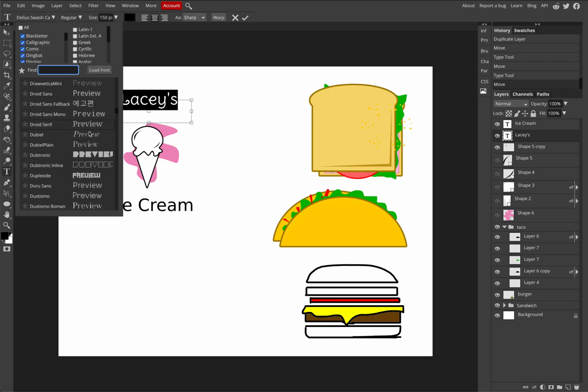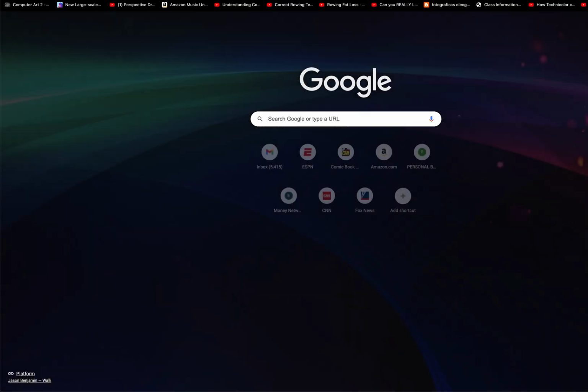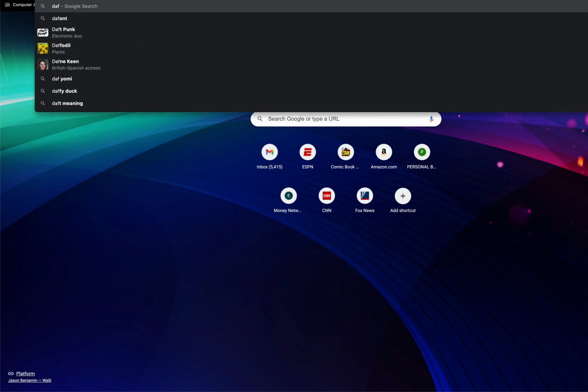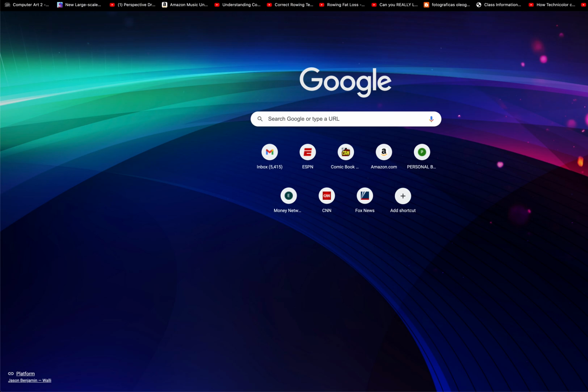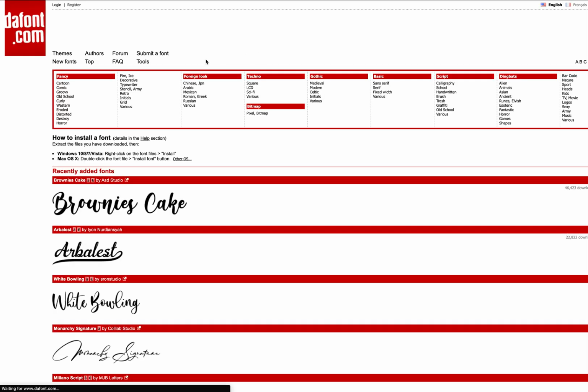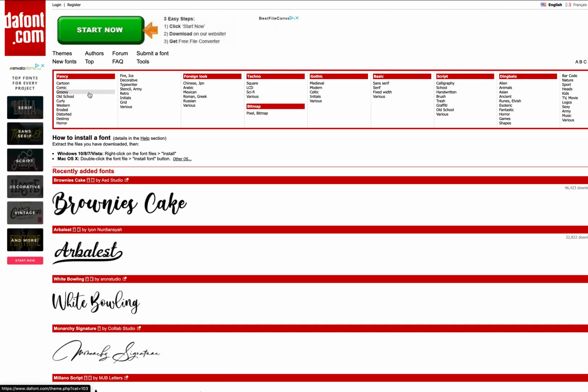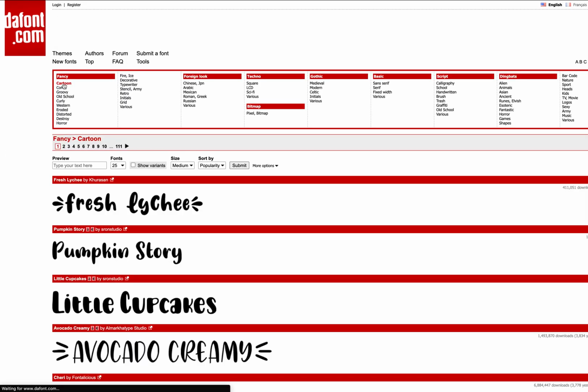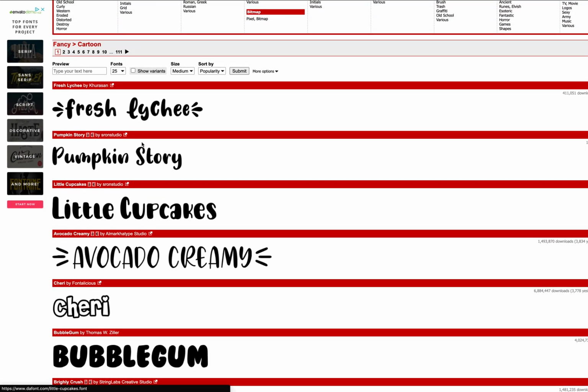I can find something more playful, or I can always go to dafont.com. Pick out something more cartoonish. Let's say Pumpkin Story. Or if I want to experiment and see what Lacey's ice cream looks like in a certain font.